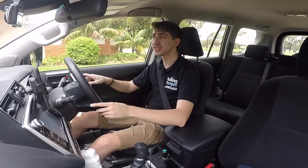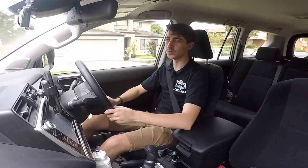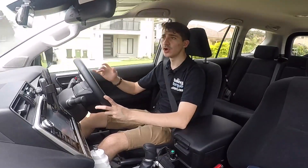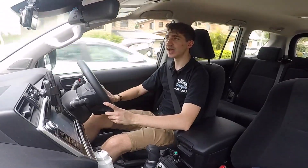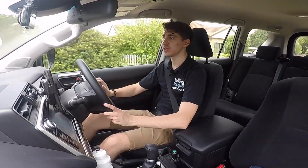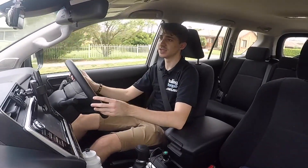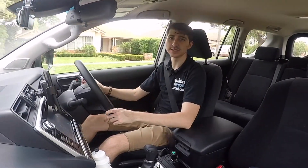Toyota claims the combined consumption to be 8 litres per 100. I've found that to be quite different, as we do with almost every car we test. You're looking at around 11 to 12 litres per 100 in the city for urban driving. On the motorway you could easily bring it down to 7 to 8 litres per 100. Because you've got a 150-litre tank — an 87-litre main tank and a 63-litre reserve — you could easily go a thousand-plus kilometres on a single tank.